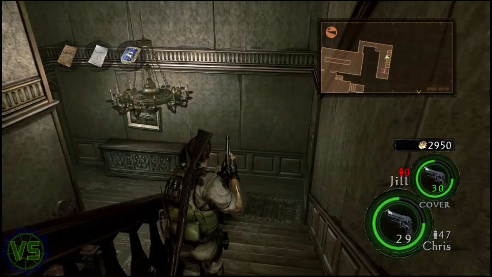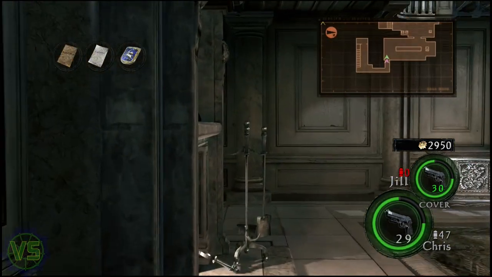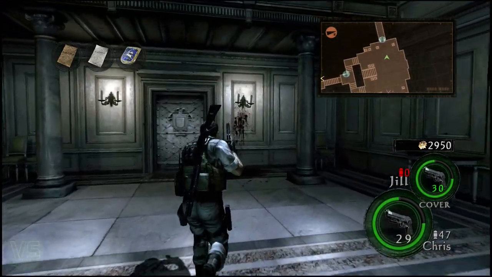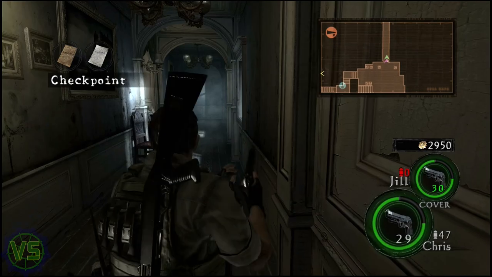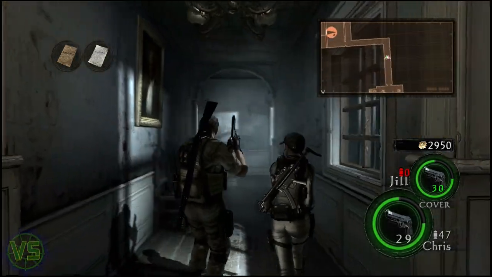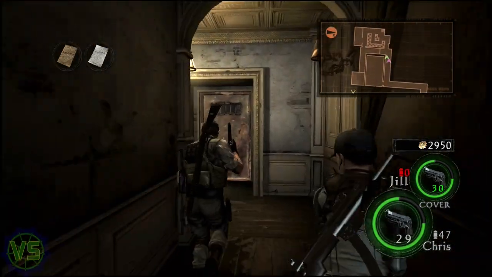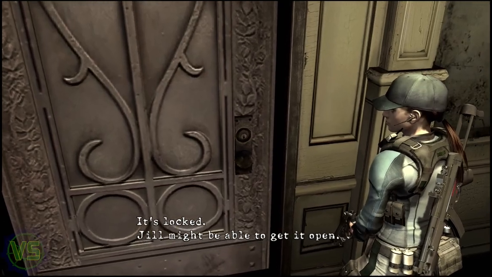The dragon dolls. Okay. So we've got two passwords. Still missing some though. Checkpoint. Dogs. Here the dogs. It's locked. Still might be able to open it.